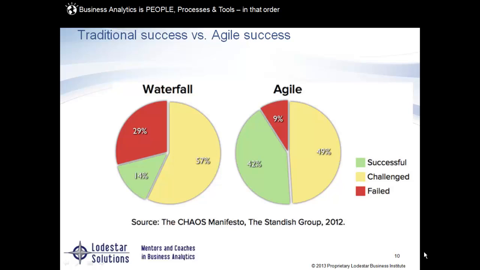Agile is a little bit different. Agile assumes that there are things that we don't know. It assumes that there are things that are going to change as we get down the road on our project. And we're ready for that. We expect that. If it doesn't happen, then great. We designed the best project ever. But we expect it to happen, and we accommodate that. So if you look at the success rate, I still have failed projects with Agile. It's not a silver bullet. It doesn't fix everything, but it's much lower. And what's much higher is my projects that are successful. So I still have complexity, I still have challenges, but my success rate is a lot better, which I like.